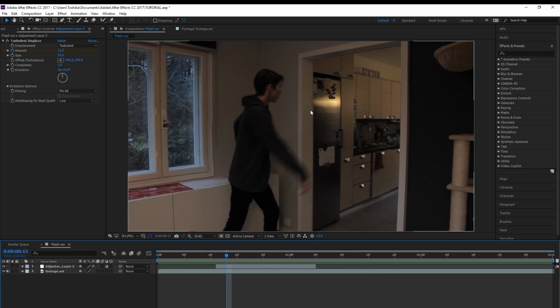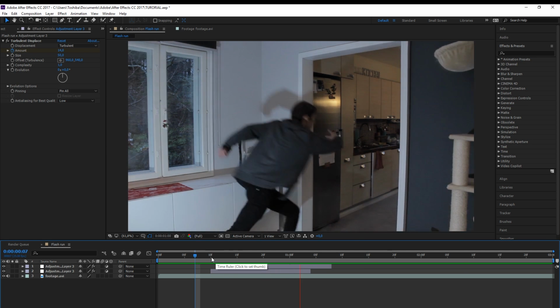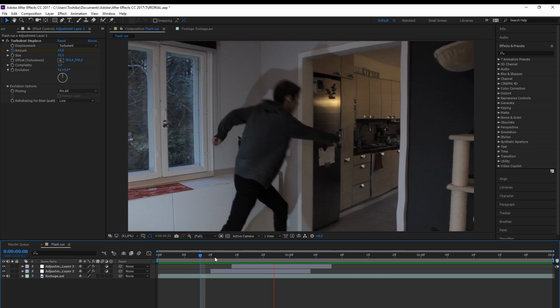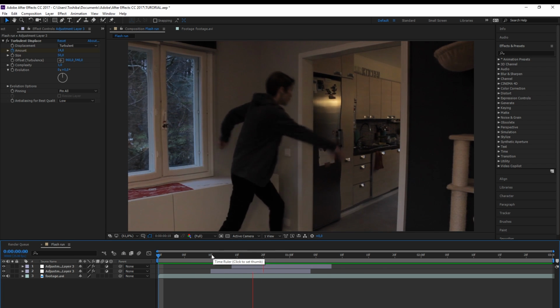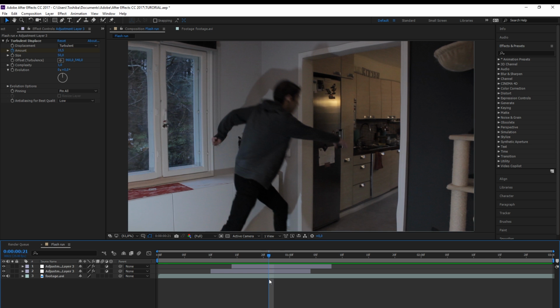And I'm just going to repeat that step to the other side, going in the other direction. So now as you can see, I have two waves going around, some displacement. You don't really see a separate wave, you just see some displacement, so I think it looks cool. So the next thing we're going to do is add an RGB split, basically split the color channels right here when the light goes on.